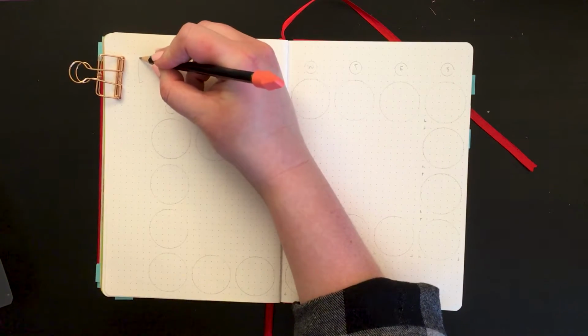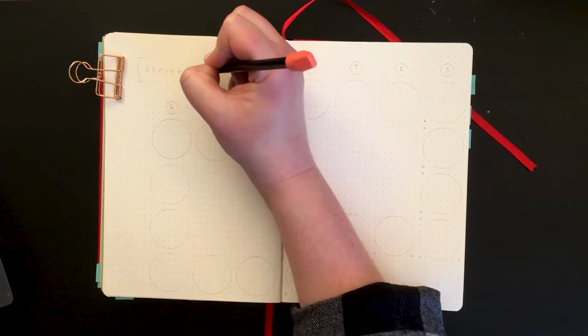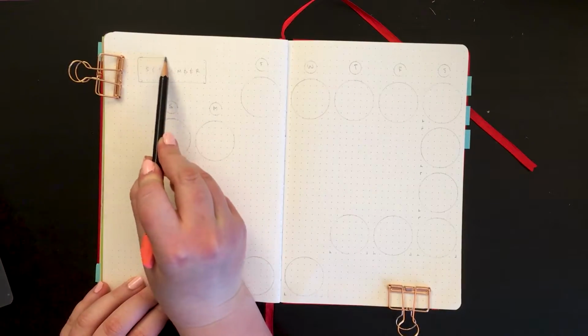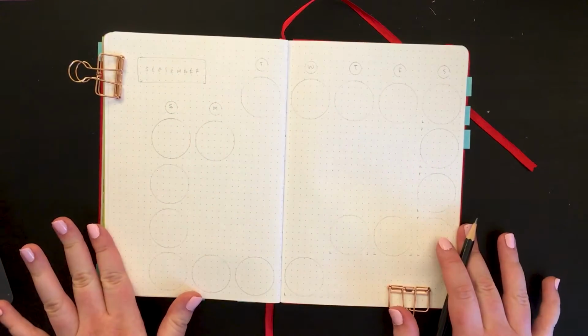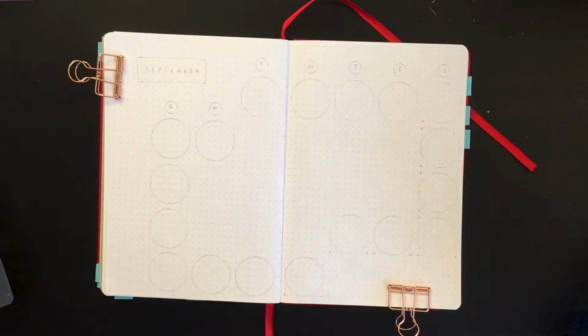And we finish this spread up with the header in the top left corner. I think if we try to add extra circles along the border for decoration that it would get too busy for my taste personally, but you are more than welcome to try it if you want to. But this is all I'm going to do for the rough sketch for this monthly spread.